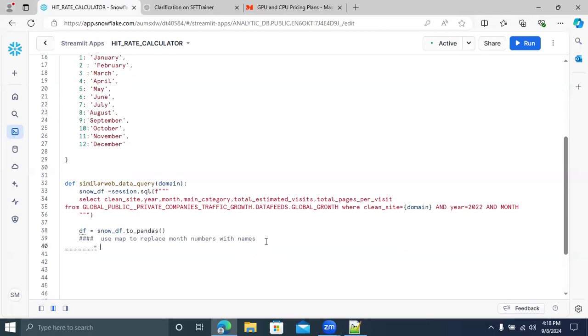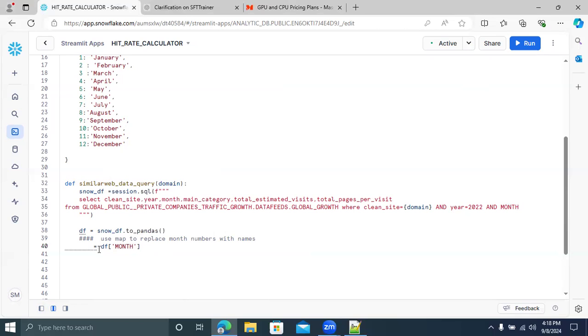Now I'm going to put equals. I have the pandas data frame. If I want to filter the corresponding column, you can put square brackets, and inside the brackets I'm going to supply month. This way you can filter the columns, not the data. Filter the columns using the pandas data frame.